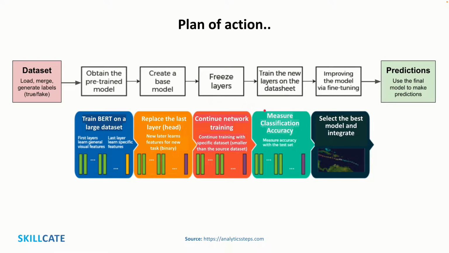Then we create our trainable layers. Generally, feature extraction layers are the only knowledge we reuse from the base model. To predict the model's specialized task, we must add additional layers on top of it. On this step, we will also define a new output layer, as the final output layer of the pre-trained model will almost certainly differ from the output we want for our model, which is a binary fake and not fake. As the last step, we fine-tune our model. I'll talk more about fine-tuning in the next slide. And once we are done, we move on to make predictions using our fake news detection model on unseen data.